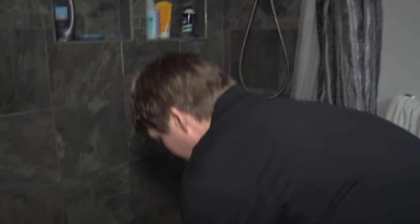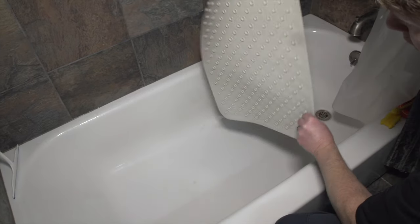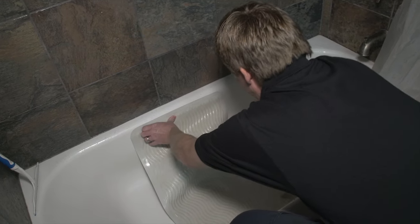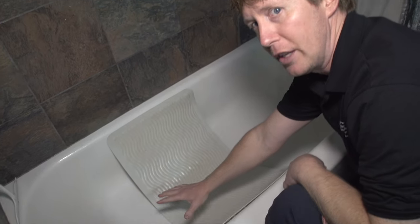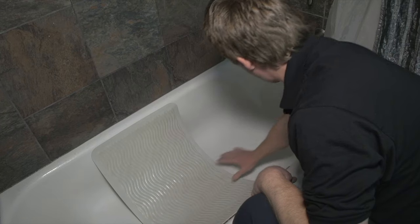Step four to getting more water out of the bathroom as quickly as possible to help prevent mold is the shower mat. If you've got a shower mat in your bathroom, first of all the shower mat itself can grow mold — you've got to get that shower mat dry. Here's a basic shower mat made by Rubbermaid. Watch all this water that's stuck underneath it. What you do is you just pull it up and let that water drain, then you can take it and stick it to the side of the bathtub just like that. It creates airflow underneath the shower mat so it doesn't stay wet and moldy, and gets all that water that was under the mat down into the drain.